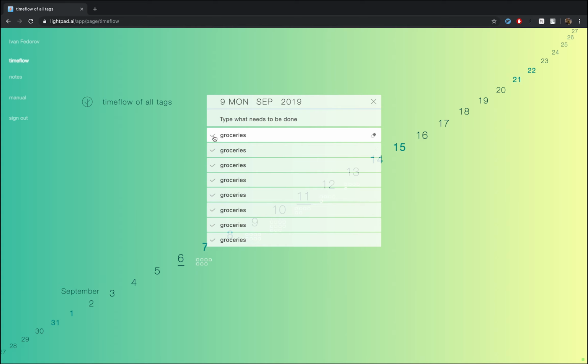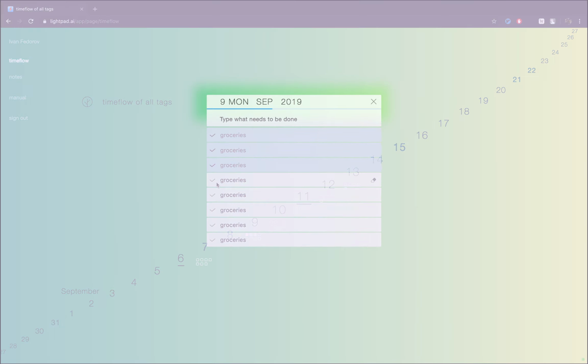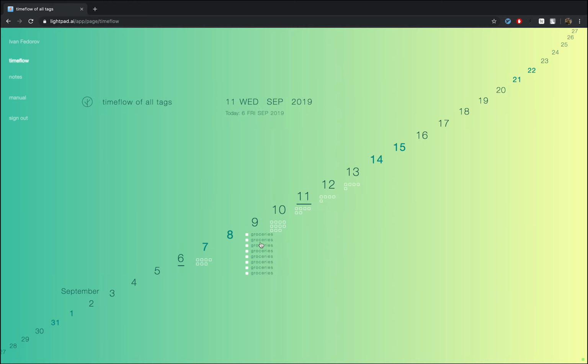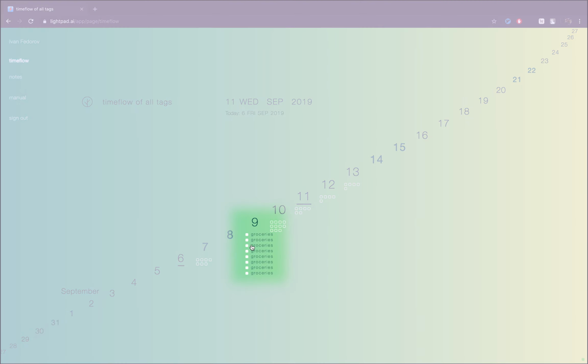So if I want to mark any of them as completed, I click on the check mark and you see this animation and it gives you your dopamine and sense of progress. You can also see that day's progress is going forward. So when it's all done, the day's progress is at 100%. You can also see that completed tasks now have filled squares. So this gives you a quick overview of what is completed and what's not.